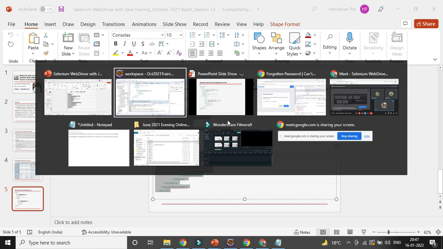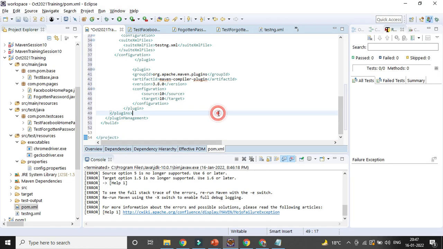Okay, so you can just save your project. It might take a few seconds. Until the project is getting set, don't try to execute it, otherwise it will fail.